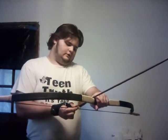But in that regard, as I was saying before, the difference between Mediterranean style shooting and traditional Mongolian, Chinese, Indian, Asian shooting is that instead of drawing the bow back with the three fingers like this and then releasing the arrow, which I should probably not do inside, but why do I care about safety?